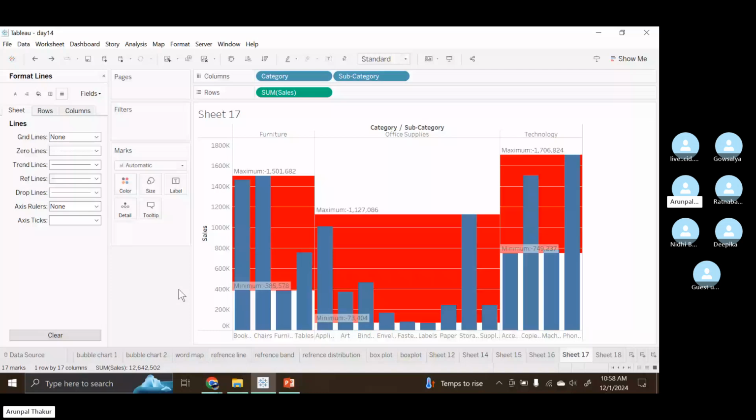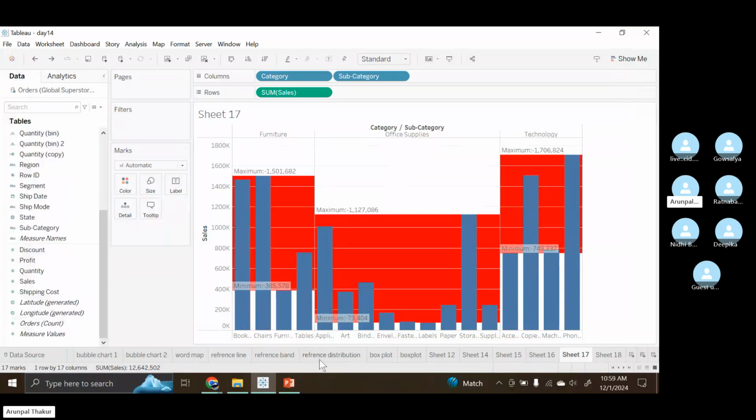That is maximum. Now change color, make it red. Say okay. Done.